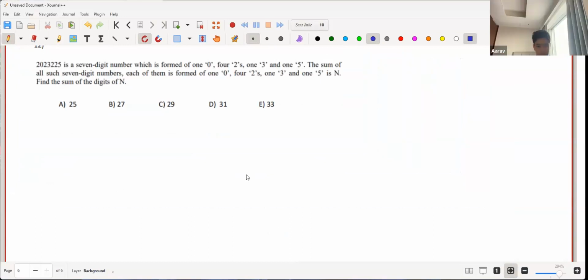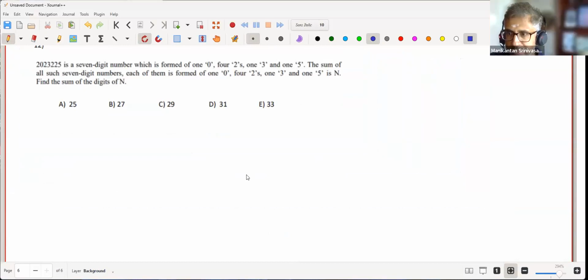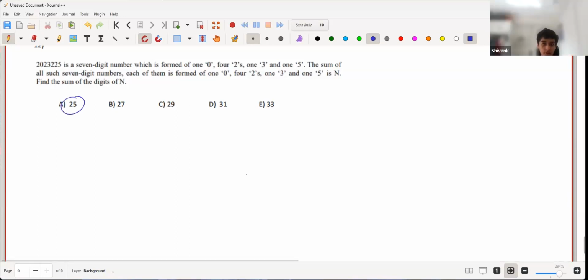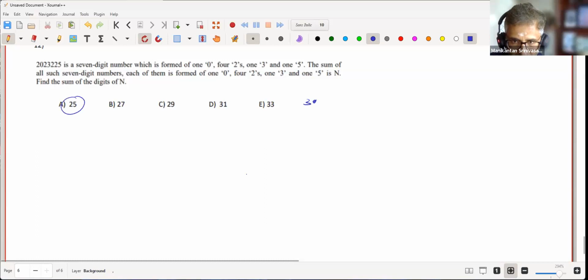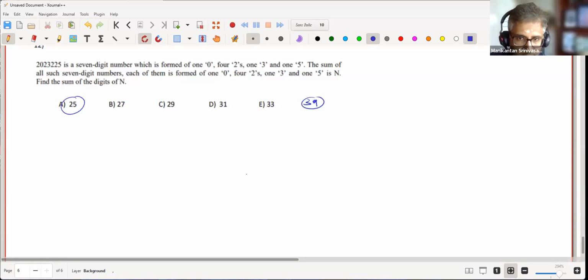I got 25, but my method was really, I don't even know what I did, but I got 25. Okay, 25. Any other answers? I got like 39, but it's not an option. Okay, that's good, which means you actually tried and got something. All right. It's possible some of the answer choices are wrong. In some of the Asian Olympiads, the answer choices sometimes are weird. Maybe I copied it wrong.